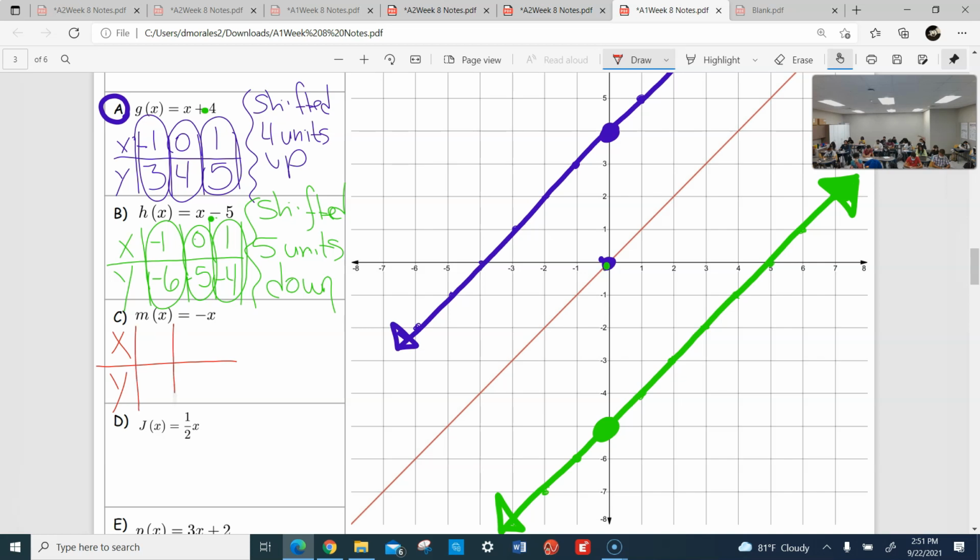Make enough. Make 3 columns in there. Let's use -1, 0, and 1 again. And then we'll talk out how to get our y values. So really, with this equation for c, we have an invisible -1 being multiplied times x. Do you understand that? Because it's one of those invisible numbers.